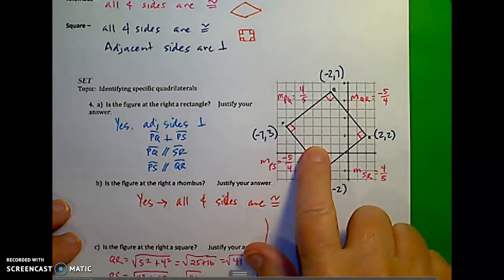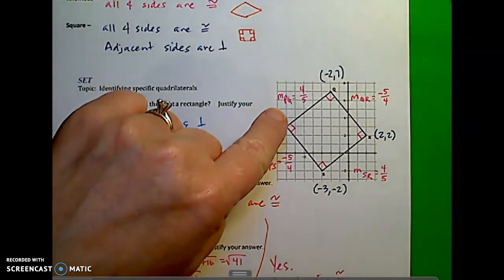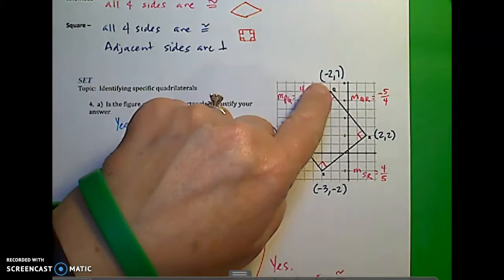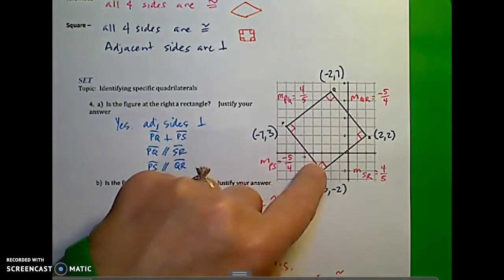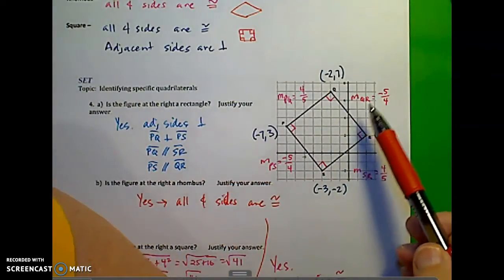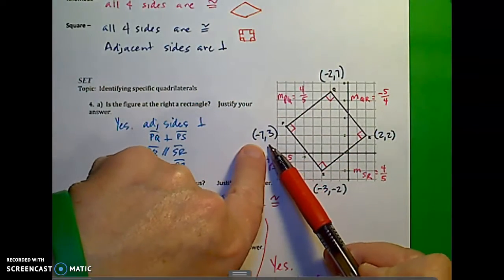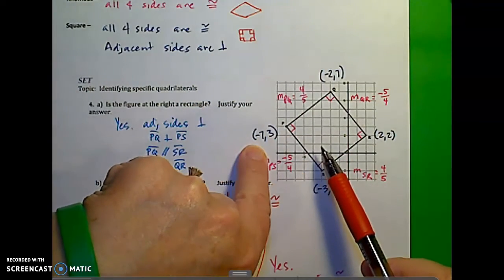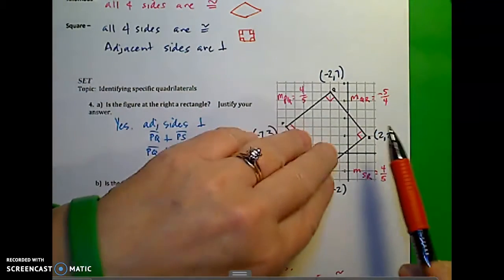And basically we're going to use the same shape for all of that. So I know in advance that I'm going to need all these slopes. I know I'm going to need all these ordered pairs. And I know I'm going to need the side length on every one of these. So I started by getting the ordered pairs. -2, 7, 2, 2. -3, -2, -7, 3. Make sure you agree with me on that. Make sure you know how to find those ordered pairs. And then I'm going to get the slope.